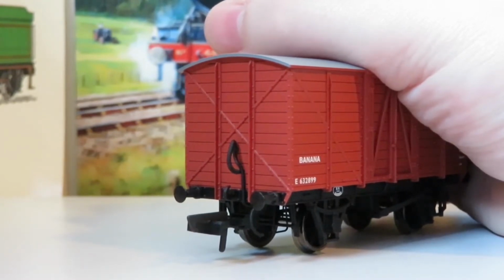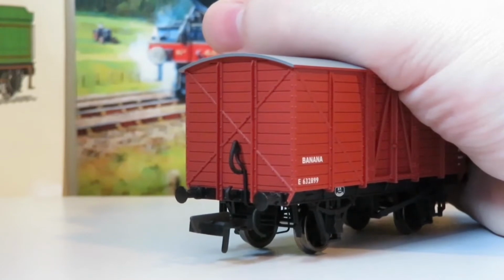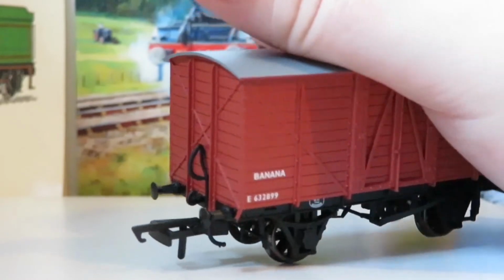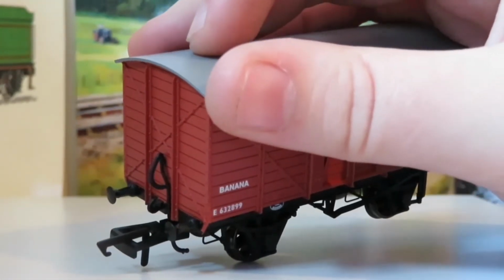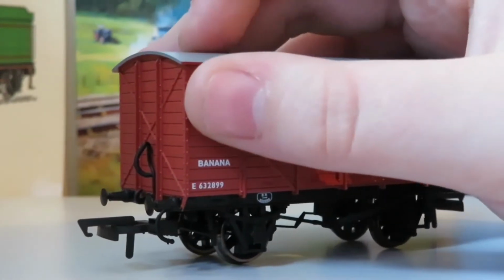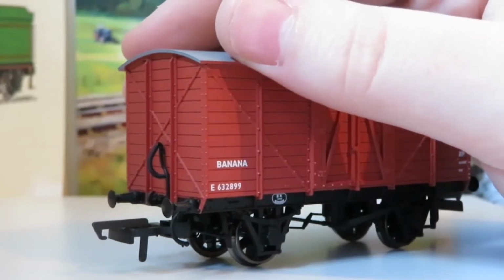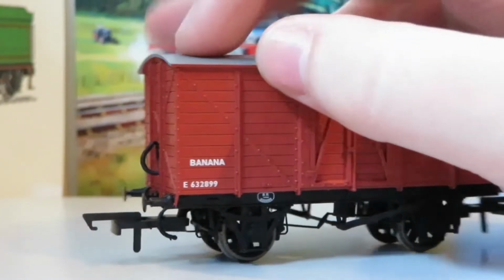And something really weird about buying a wagon for this price and getting a really nice feature like a separately fitted, very fine vacuum pipe. You have the representation of the coupling hook just below the vacuum pipe, if you can just make it out, it's hard to point out. And I'll be trying that out later with the couplings that were supplied with this and see if they work well, and hope they do not pop out.